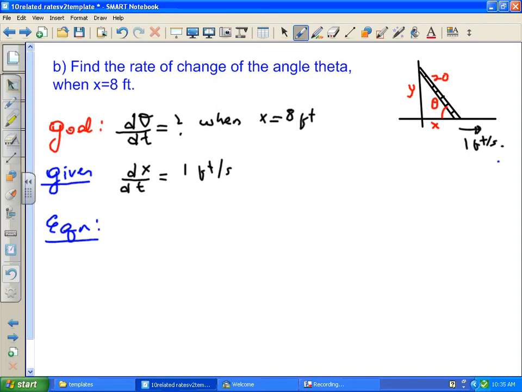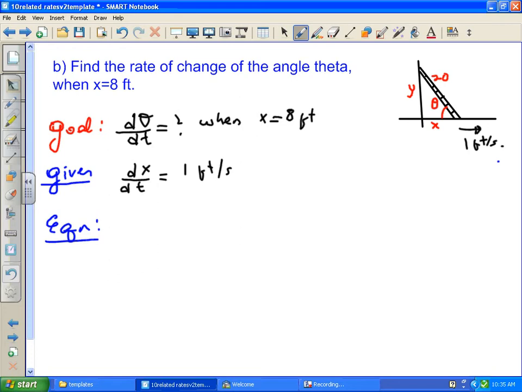We want to relate the side x, and you definitely want to make use of the hypotenuse of this triangle, which is a fixed length. You want to use that in your equation. So cosine would be a really good choice here, because cosine relates the adjacent side with the hypotenuse. That will work very well. Since we also did part A of this question, we also know what dy over dt is. In that regard, you could also use the sine function, because you can then revert to your dy dt. But let's just keep it simple. Let's just use the cosine function as you suggested.